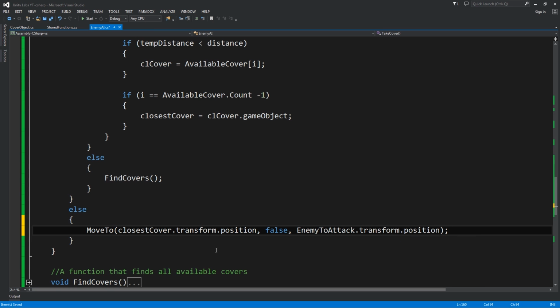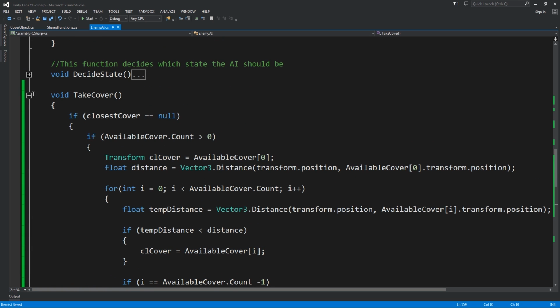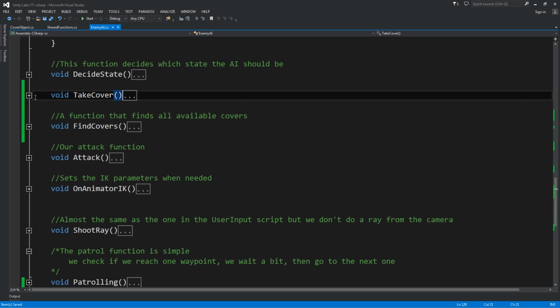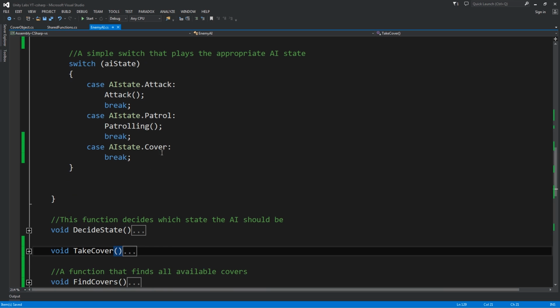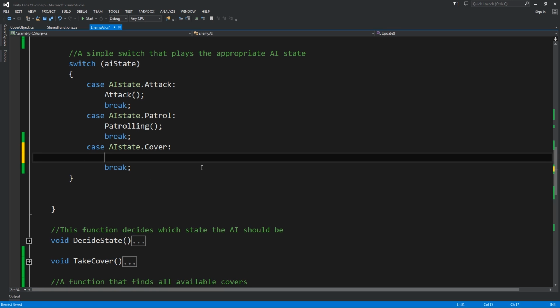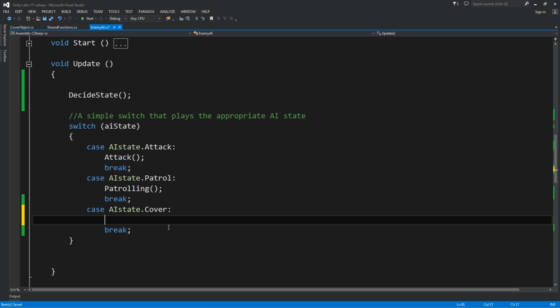Now I'm going to add regions. This is something we didn't see before, so I'm going to use hashtag region, and I'm going to say, do we have an enemy? And to the end of our statement over here, I'm going to say hashtag end region. Now keep in mind that in MonoDevelop a lot of the times this won't work, although it's not really necessary. But if I add a region, you can see that I can collapse this and be more organized over here.